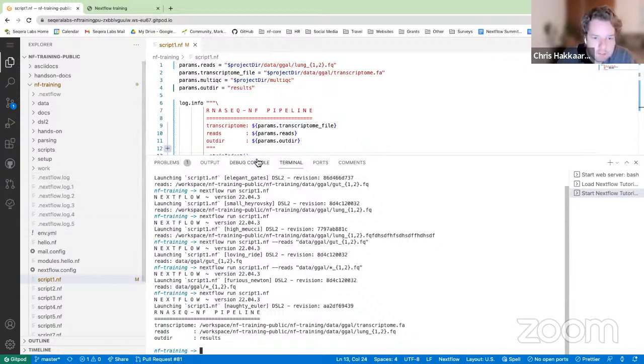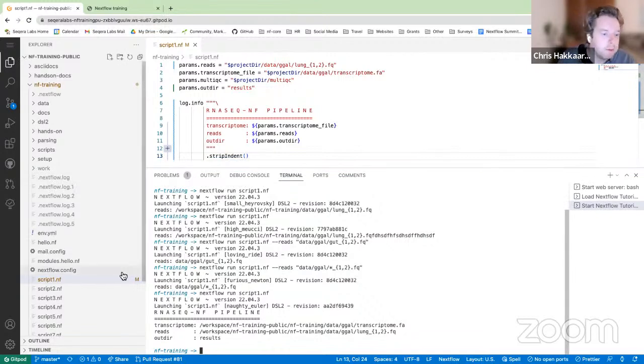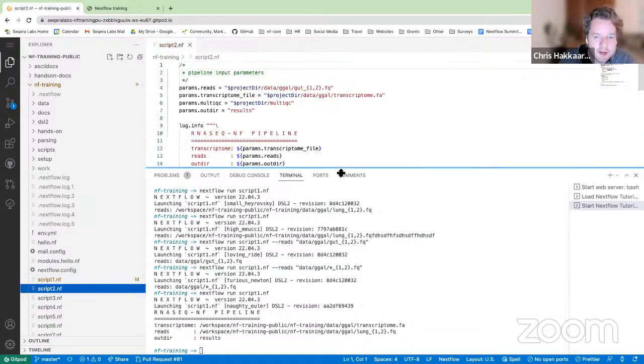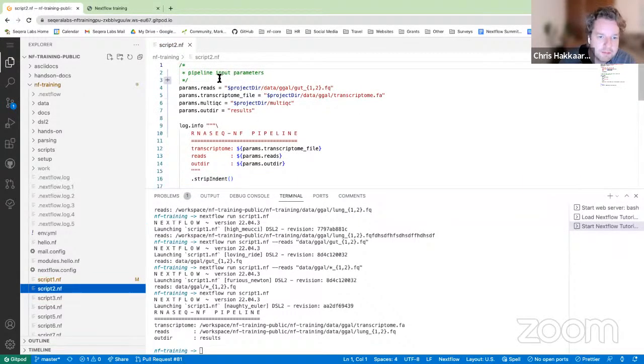Great. So with that, we're actually going to keep building on this pipeline. We're going to jump to script 2. Let's close that one for the sake of readability. All we've got in here is the exact same text that we've just added in. So you can either choose to continue with script 1, keep adding these things in as we go, or just jump through the different script numbers as we progress building this pipeline.